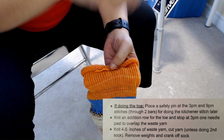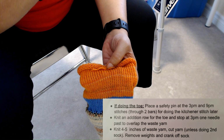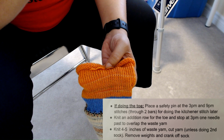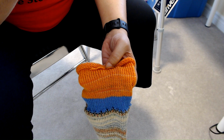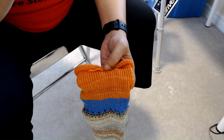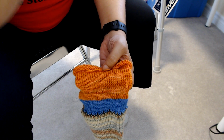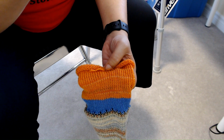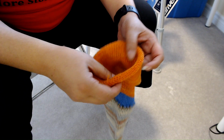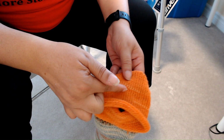Okay. I would knit then 1 additional row for the toe. I would stop at 3 p.m., 1 needle past, okay, 3 p.m., so that my waste yarn would overlap with my regular yarn. I would do some waste yarn, maybe 4 to 5 inches, then my regular yarn, removing it, cut the waste yarn, remove my weights and crank off. Now, if you're doing a second sock, obviously you're not going to cut the waste yarn, you're just going to start into that second sock, okay? But if I was to do that, for example, then in this toe here, I would start with doing the Kitchener stitch going across.